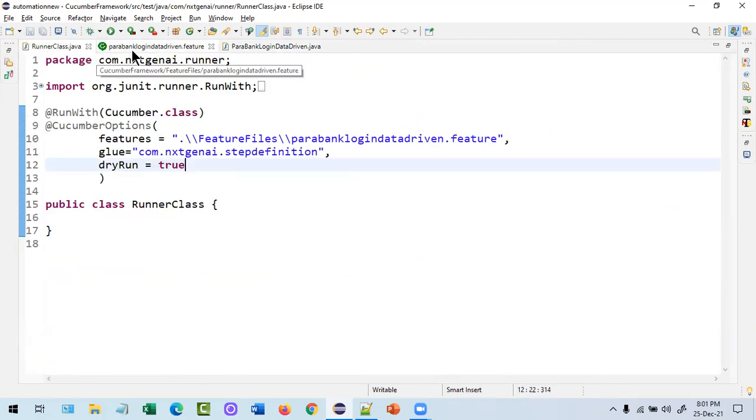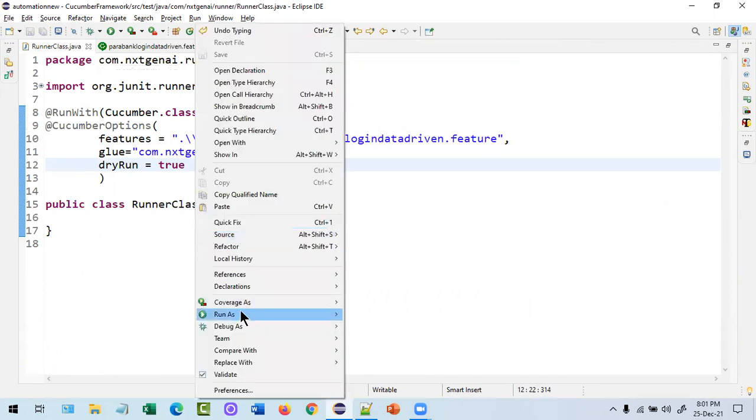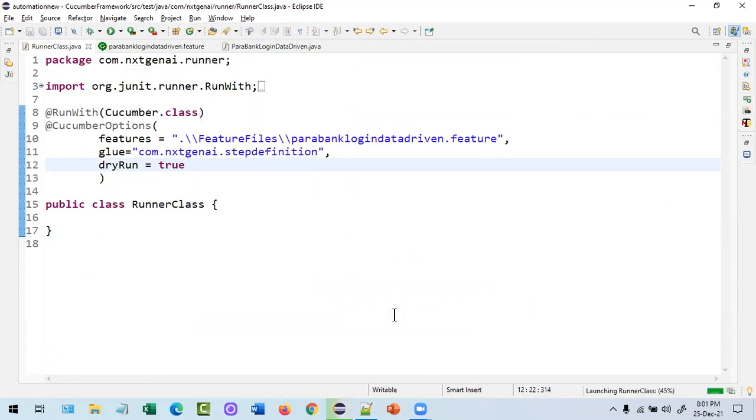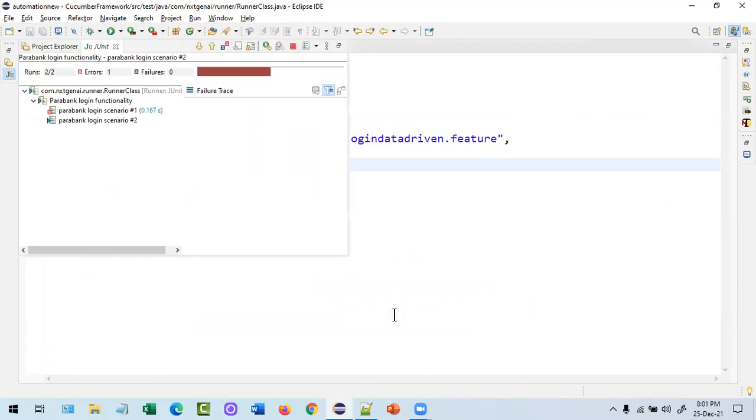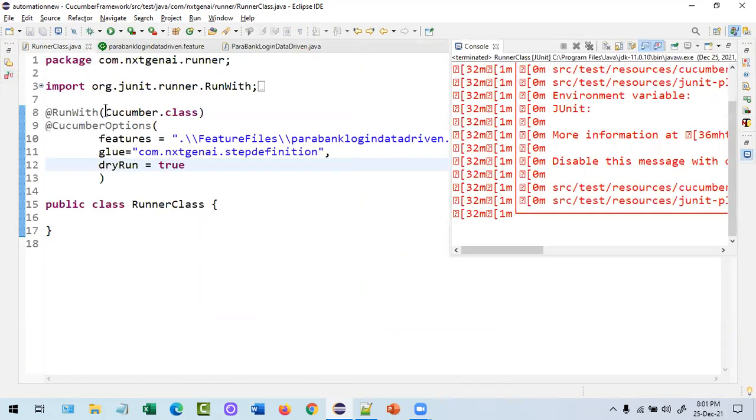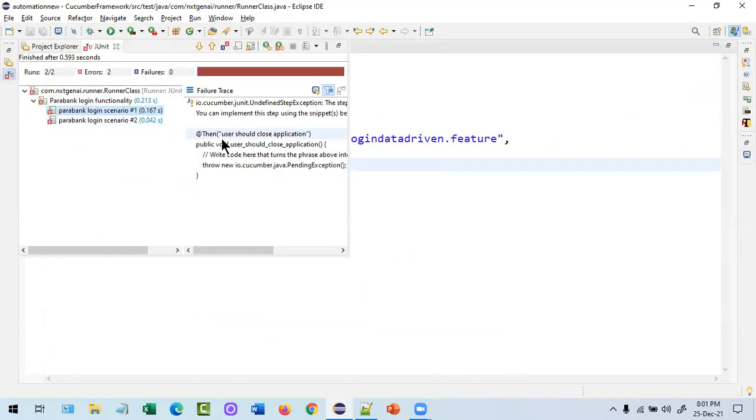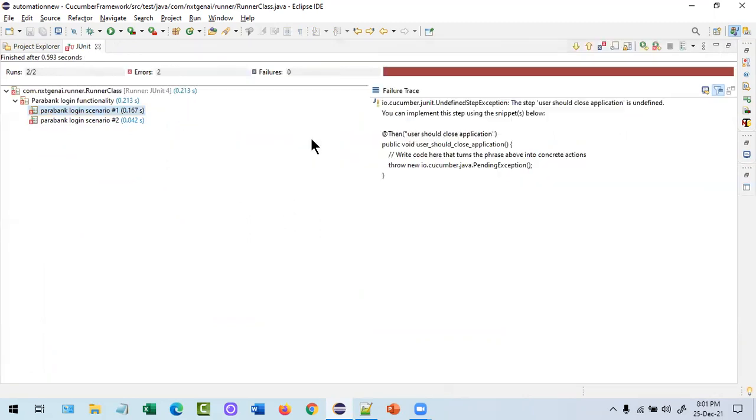Let's do a dry run, because in real-time scenarios we will have n number of methods. At the end, rather than finding out what failed then, it is better to know at the starting itself what it is saying. It is failed. The undefined step execution. See, the step 'the user should close the application' is undefined, so this particular step is not available.